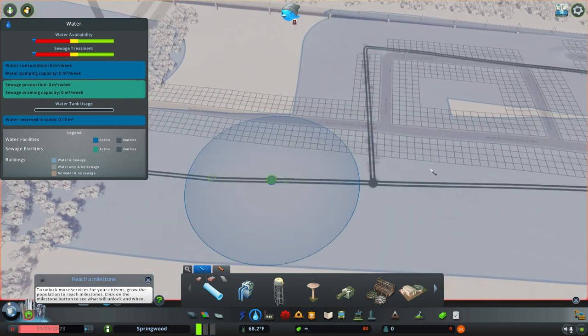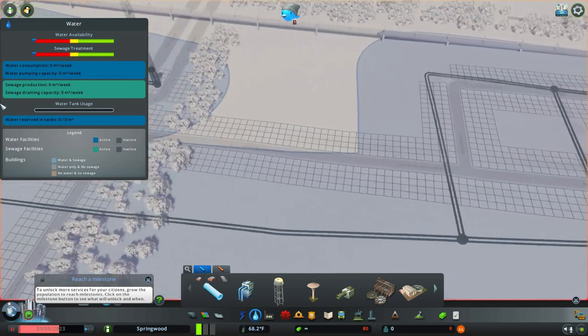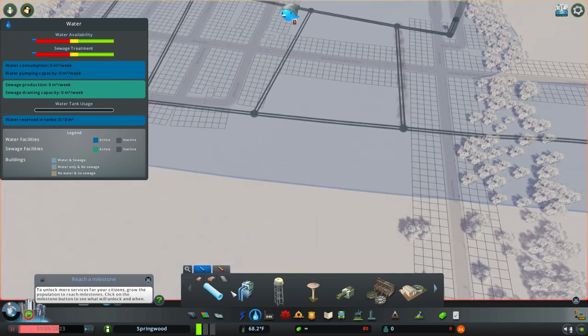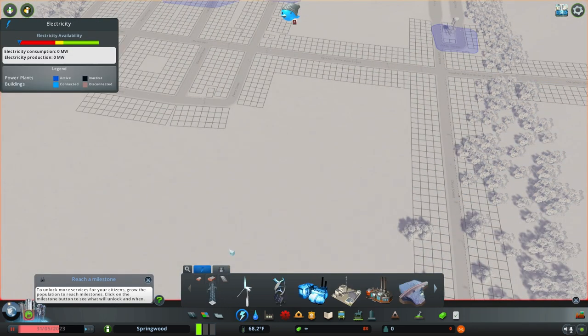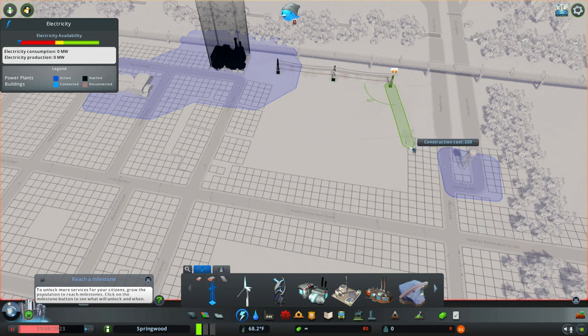Get all our water lines put in. Go ahead and put a water line right here. Go ahead and slide one right there. Alright, so now we need power. Power lines. We're going to have to run our power like this because it's going to have to come down.